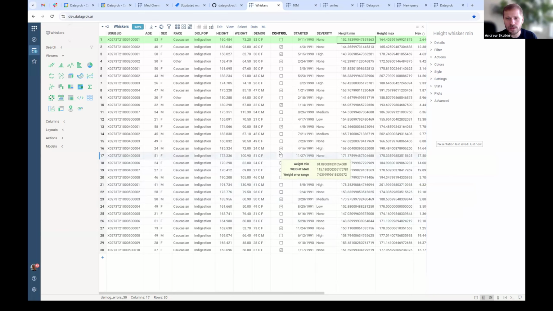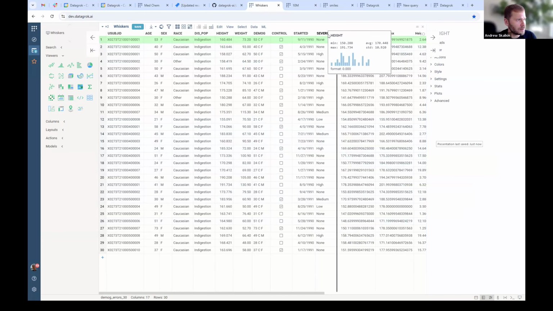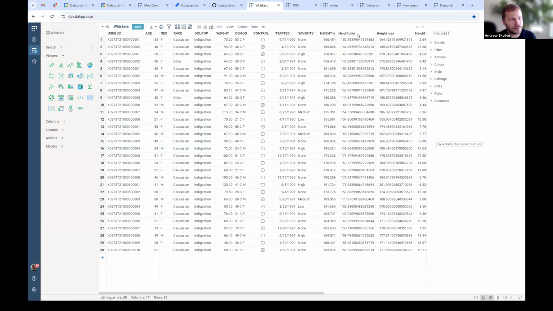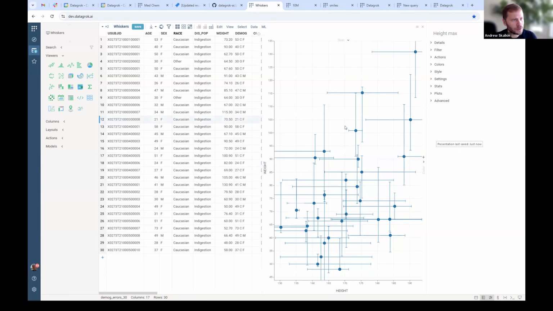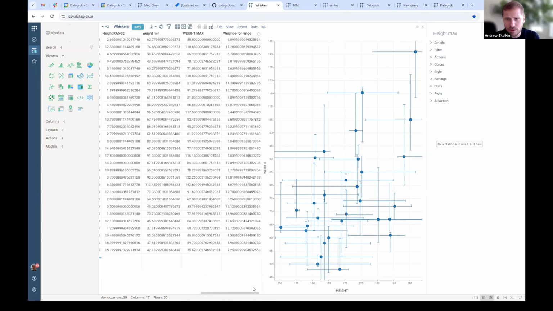So first of all, now we support whiskers. Essentially, very often in scientific data, you not only have the exact value, but you also have some confidence interval. For instance, here we take the measurements, but also we have minimum and maximum. Now, if you open scatterplot, Datagrok automatically recognizes that there is data in a data set likely annotated with ranges and shows it appropriately.